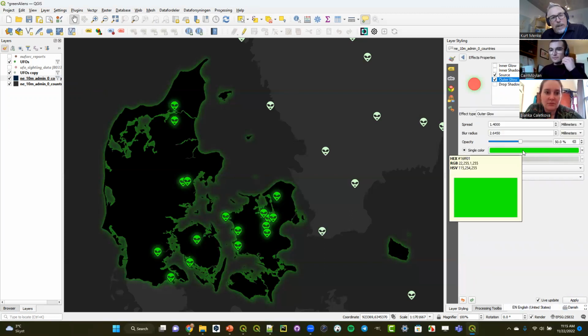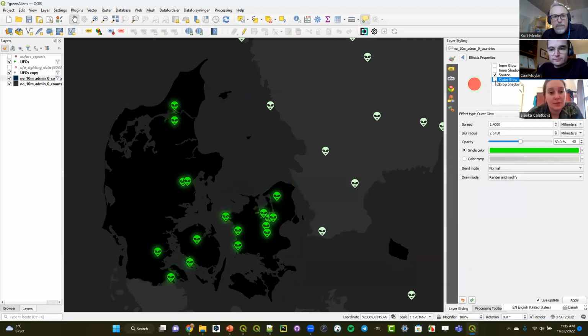It's just a single color, so I didn't actually use a color ramp for the outer glow. I just used a single color. So that's interesting. It looks like maybe I'd reduce the spread a little bit. I think the default is 2.